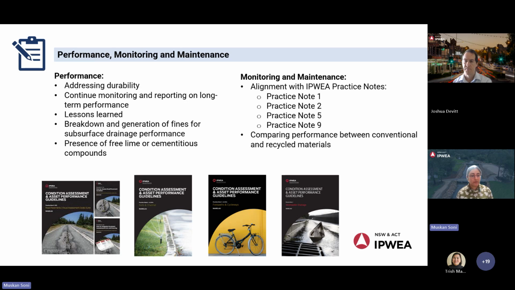So the performance section mainly focuses on addressing the perceived risk with using recycled materials. It goes a little bit into addressing the long-term behavior of the recycled material compared to conventional materials that you might need to be aware of, such as the breakdown of fines or any impacts on the permeability. And it's also a way to encourage councils to continue monitoring and reporting on the long-term performance, so that you have a set of results that you can compare with the performance of conventional pavement materials. Great. Yeah, thank you.